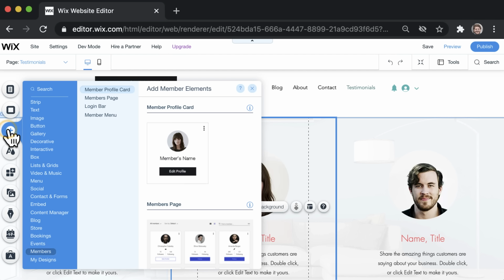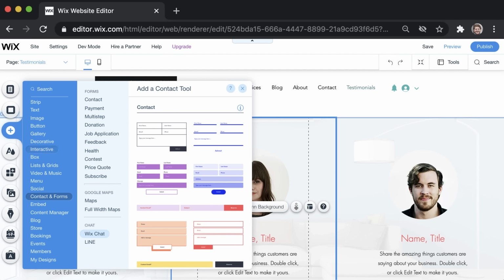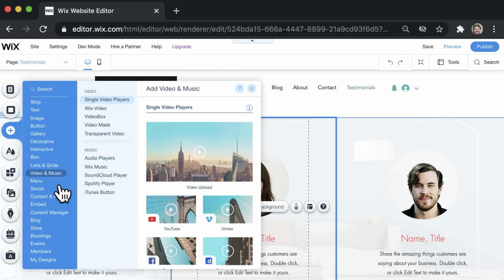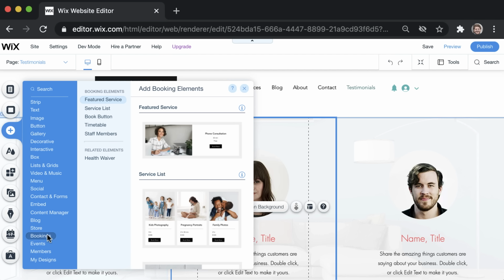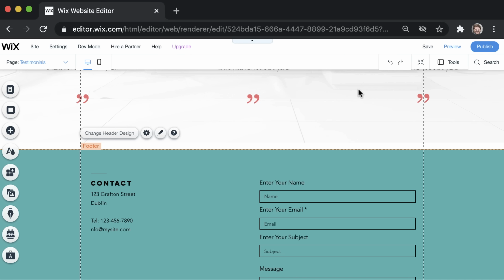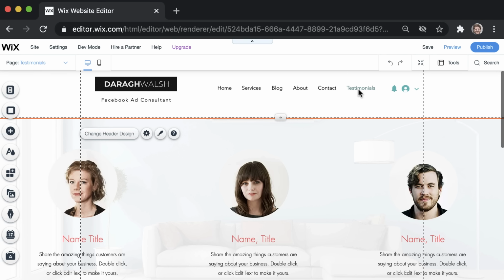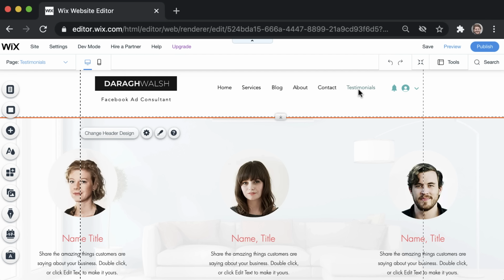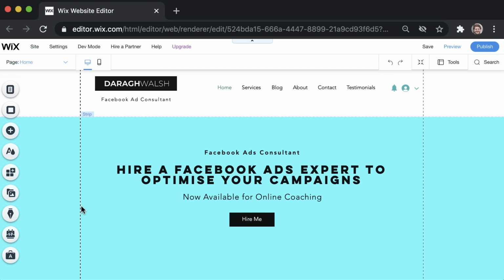You can, of course, add in all sorts of different images or whatever you really want here, booking forms. There's tons of templates there that you can just simply drag and drop onto the page. And that's how easy it is to build any page you want that doesn't come necessarily with the Wix template that you are using. Now let's look at Wix SEO so that you can get found on the search engines.